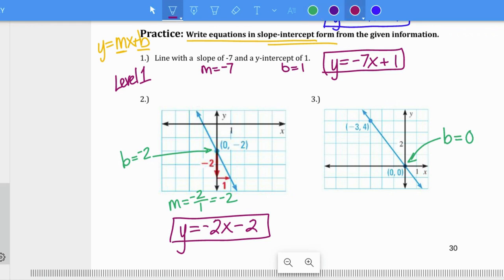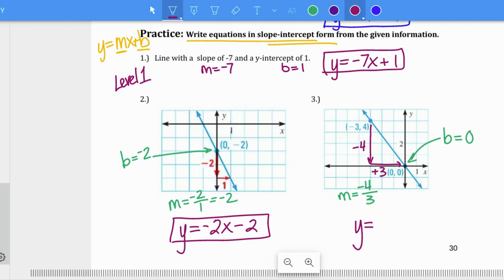And I can identify a slope. Looks like I need to go down from 4 to 0, so I'm going down 4. And then from -3 back to 0, this is going to be a move of +3. So rise over run: m equals rise, so actually went down, so -4, and a run to the right of +3. Negative slope overall. Take those two numbers, put them into your equation.